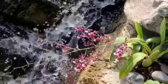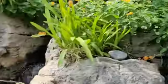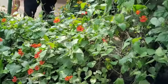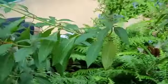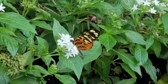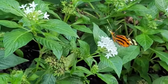beside this water flowing channel. And you see the Lantana behind Impatiens, Pseudogynoxys chenopodioides, and Heliconian butterflies. This is Allamanda, this is Dracaena fragrans, and here you will see the Pentas. Even on Pentas we have the longwing butterfly, Pentas lanceolata, white flowering Pentas. This is also useful for butterflies, so this plant is also included.